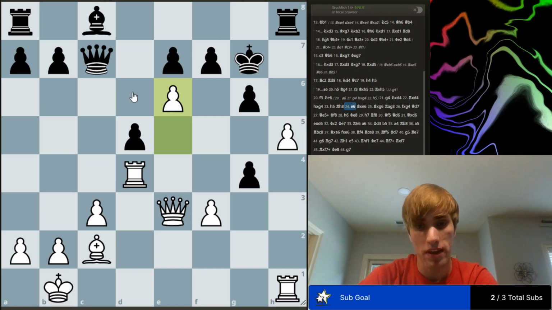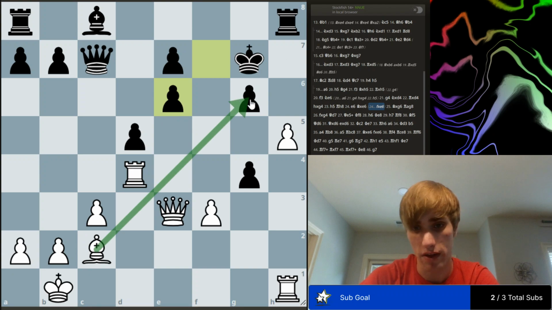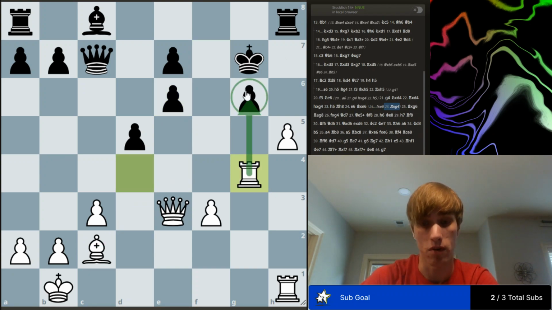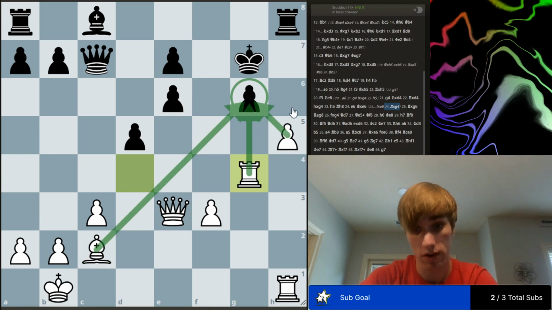And you wonder what the idea of e6 is. If you take back with the pawn, the idea is now this one is destabilized. So I'm actually not even going to take it. I'm going to play this move, and I'm going to attack it a third time. And I'm just going to play rook takes g6, and that's just going to be game over.